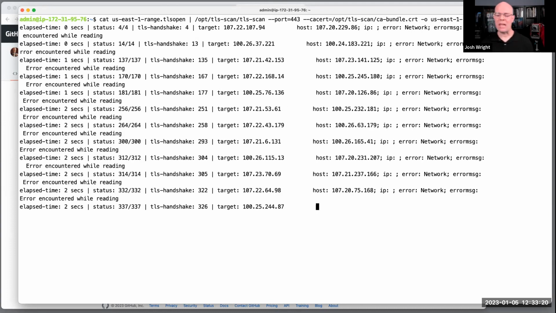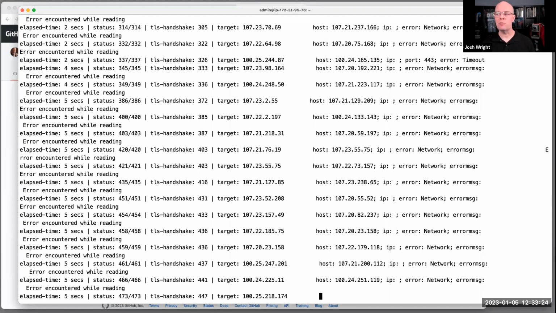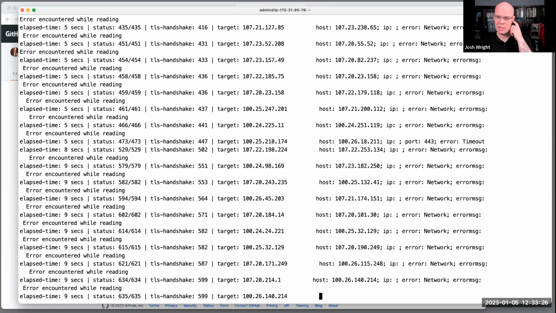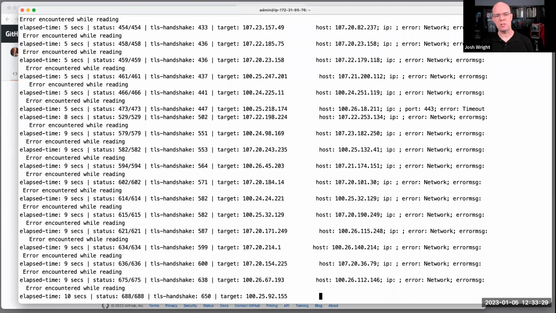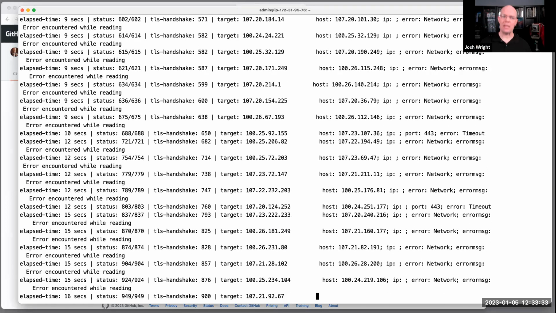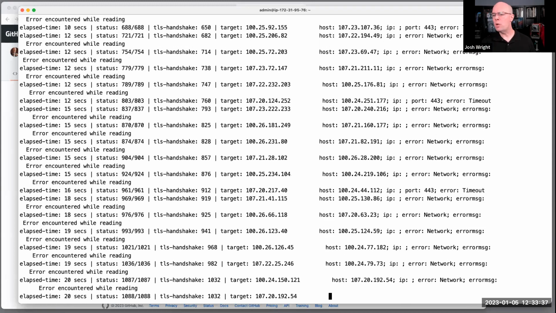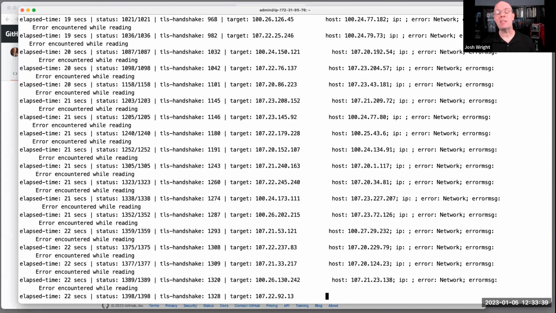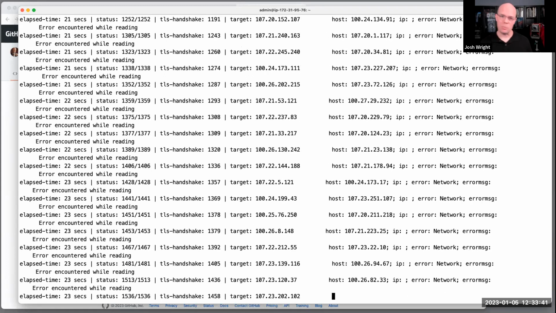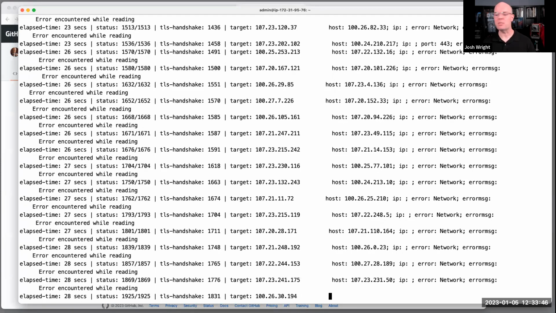Now, when you're scanning cloud networks, what happens is you encounter a lot of temporal systems or transient systems. These temporal systems are spun up dynamically, do a thing, and then get torn down. And that can happen really, really quickly. So between the time when I did the scanning and the time where I'm performing attribution, which has been maybe 10 minutes or so, I'm seeing a lot of systems that aren't there anymore.